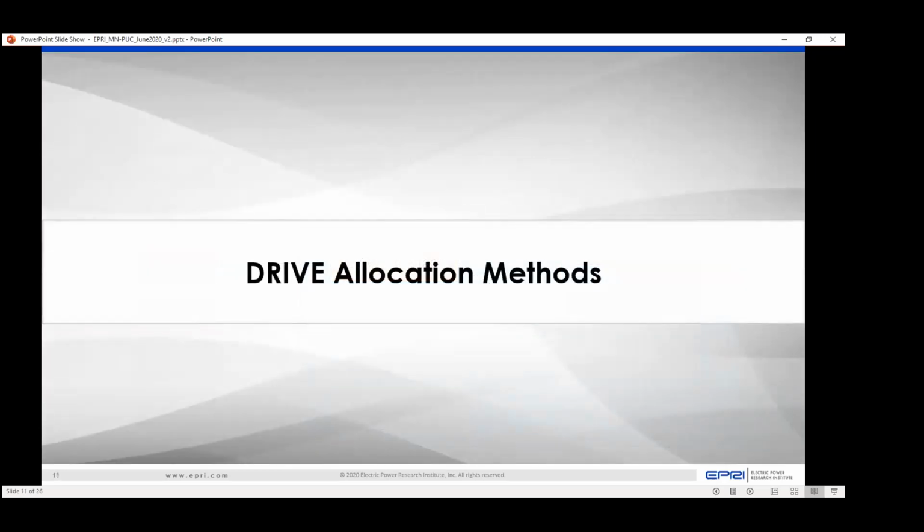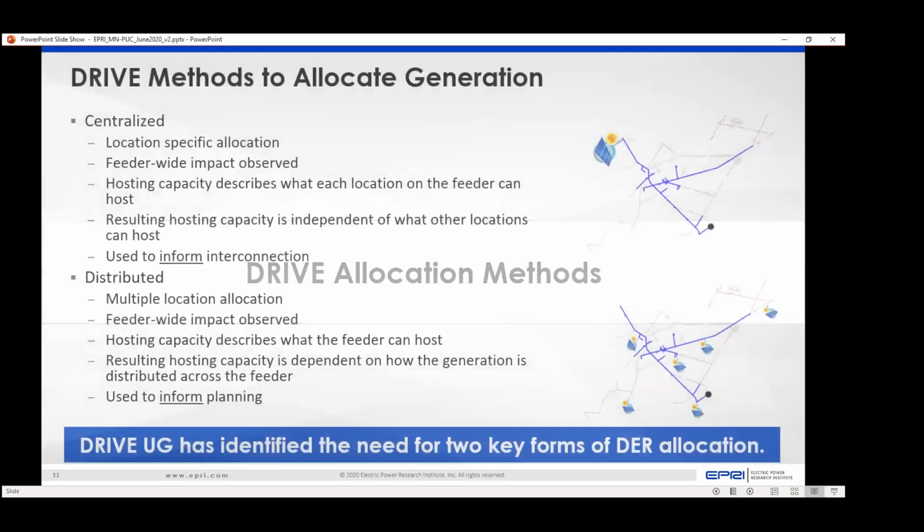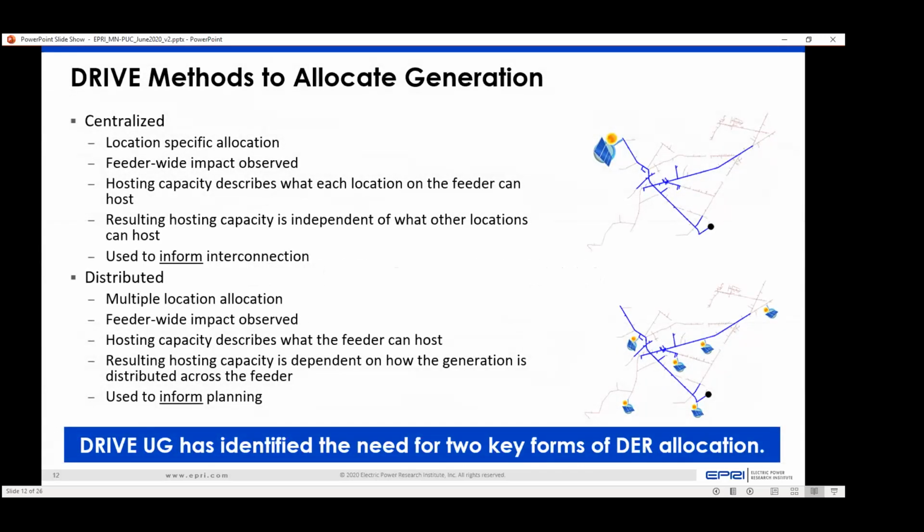Now, another really important part of the users group, which I'm going to dive into a little bit more in detail here, is how do we do the actual analytical assessment of hosting capacity? And one of the fundamental influencing factors in an assessment is how you allocate the DER for a particular assessment.